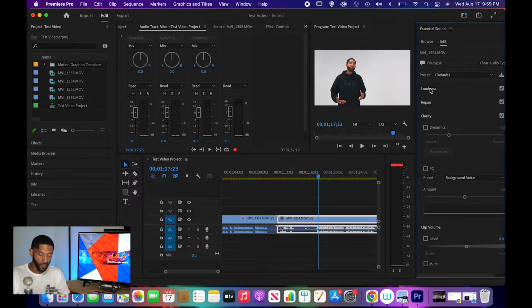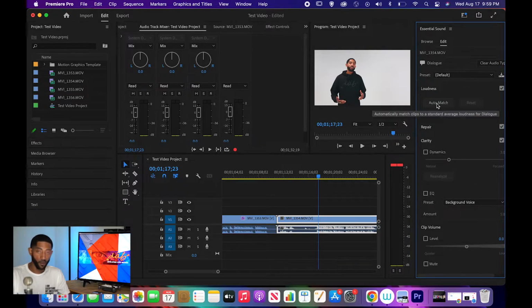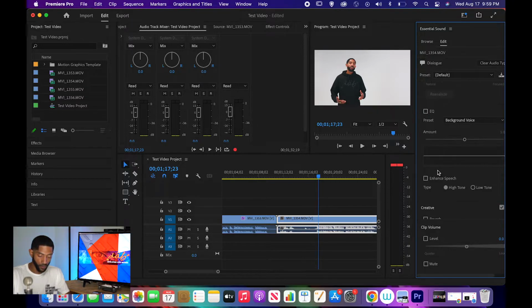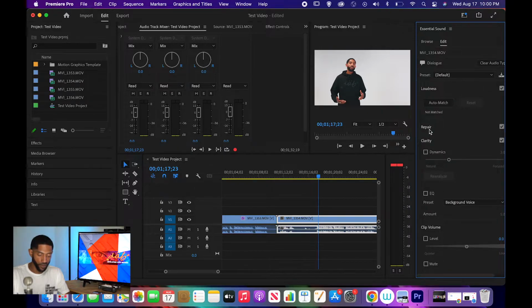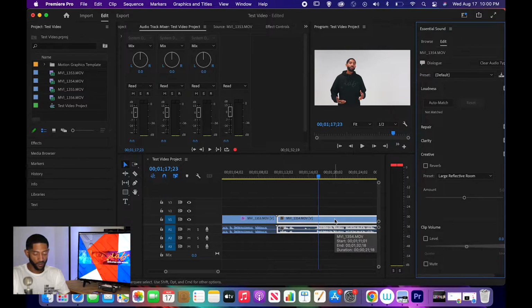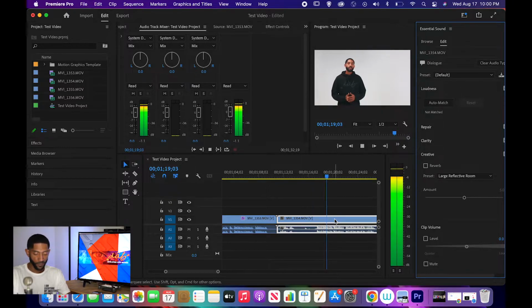You can also go in here and clear it up by auto matching to make sure that you add peaks on it. You can also EQ it out, add some reverb, other different things that you can add into your sound environment. Another cool thing about the audio workspace is that you can add peak parameters and sound limiters on your audio. As you can see, this audio is very hot, guys.